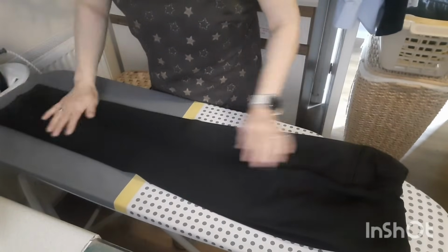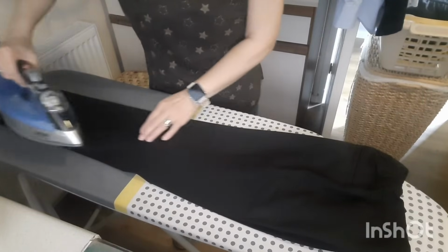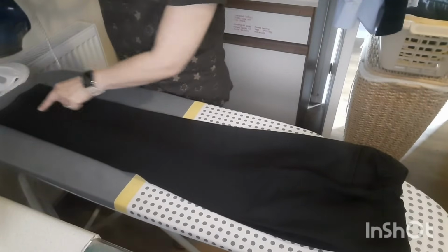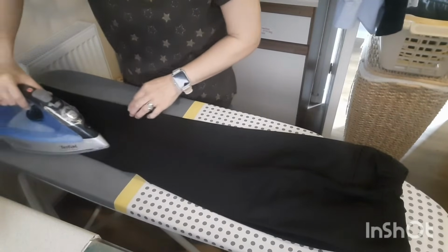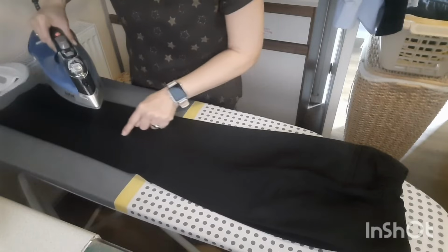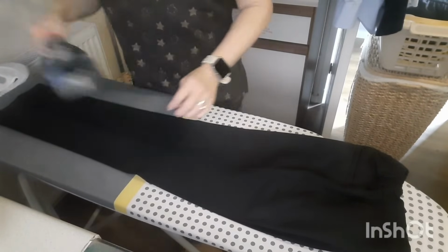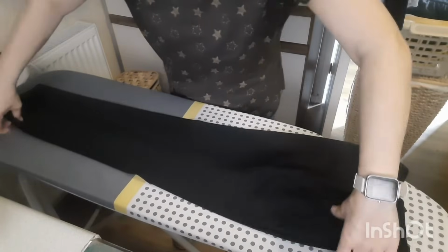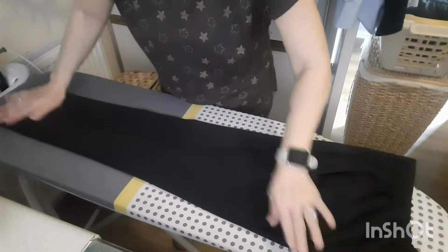Okay, so once I've done that, sometimes I don't even go down the middle. I don't really have to because the line's there, and sometimes you can get a mark going down the trouser, so you can just do the one side up to this line here, the middle line, and then up to the line on the opposite side. So turn the trouser over, make sure everything's lined up.